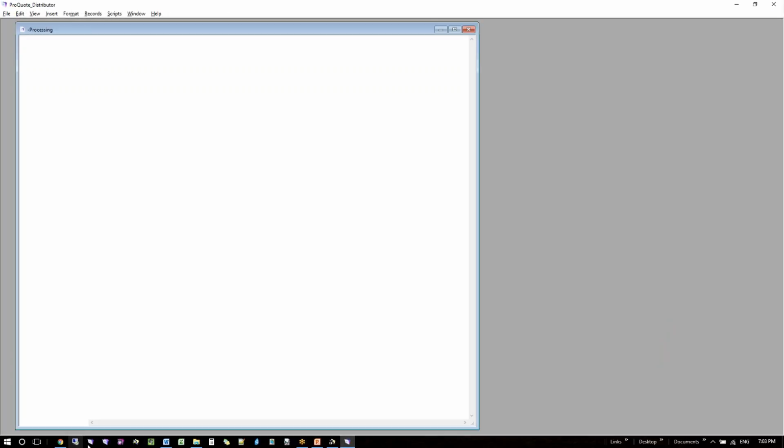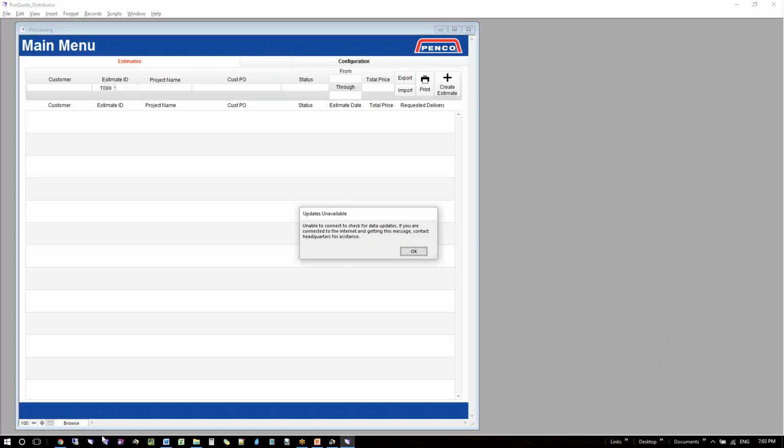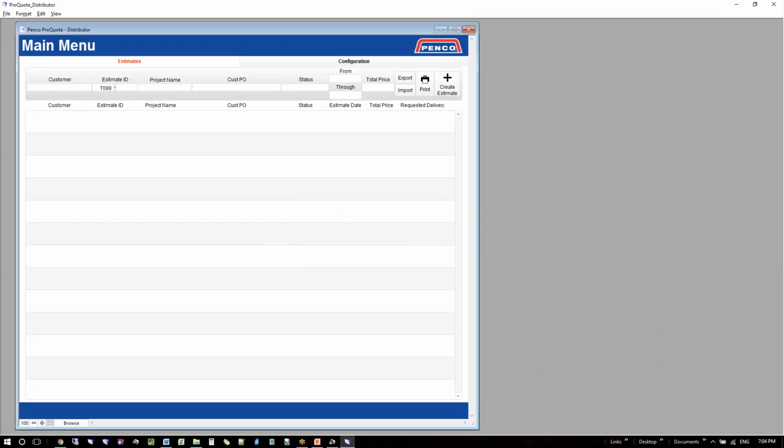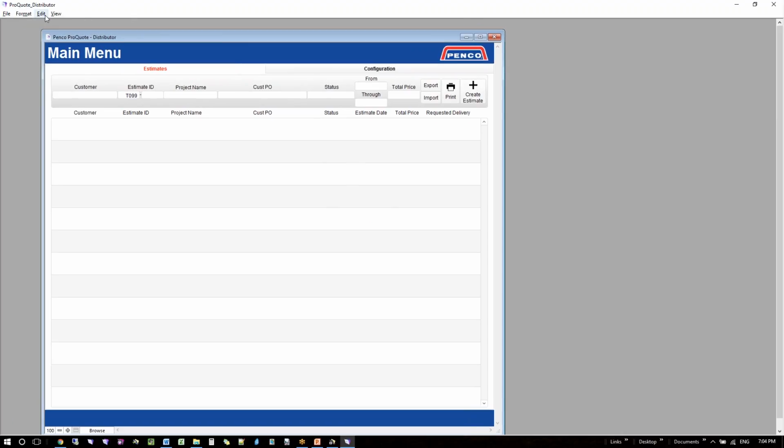Notice that it's not any of my versions of FileMaker that are installed. Unable to connect and check for data updates. That's awesome. I'll use a real version to actually do that. But yeah, so I'm in. And here's your runtime. It's got a custom menu, still works, right? Just looks the same, right? Any questions so far?